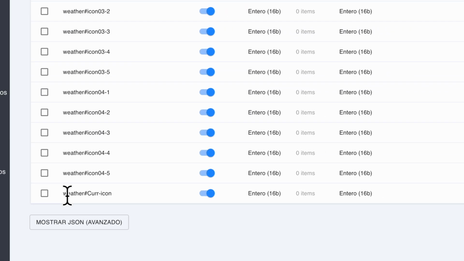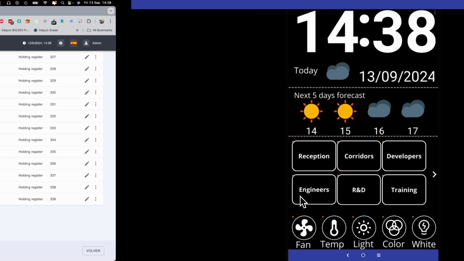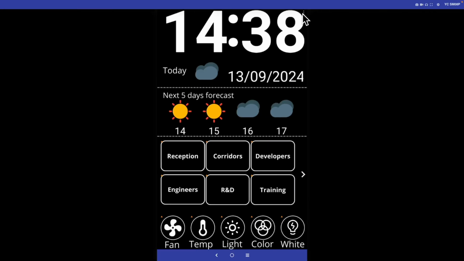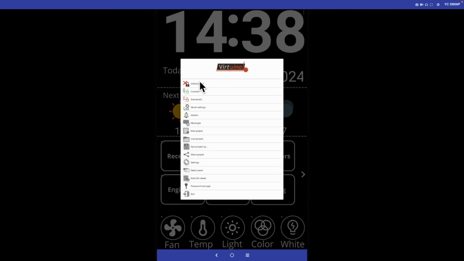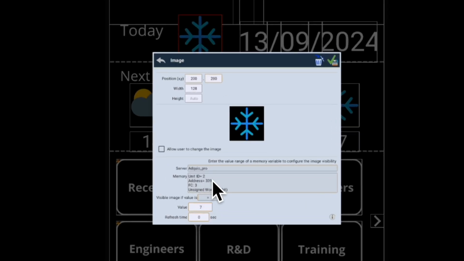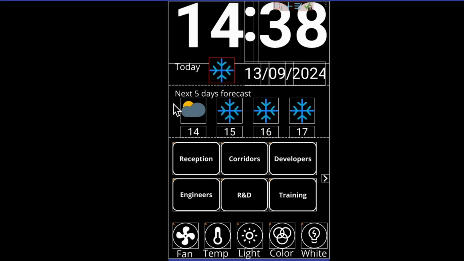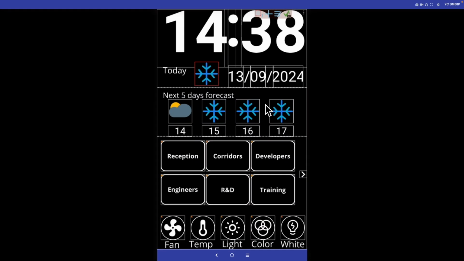This was exported in the last position as we have always added. Here it is at position 339, and all the icons that are stacked there are connected to position 339, exactly the same as we had seen in the previous case with the prediction icons. So we now have the weather forecast fully working, the forecast for today, the current time, and the current date. And now we must start working with the buttons at the bottom.